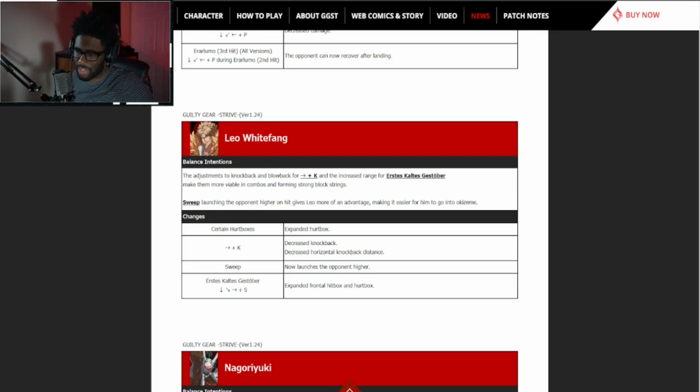6K has decreased blowback and decreased horizontal knockback distance. I don't know if that was difficult for him to use in combos. Well, there were combos where you would do 6K and try to go into DP, and the DP would whiff because of the knockback. That DP combo may be a lot more consistent now because of the decreased knockback. That actually may be pretty good for him. Sweep now launches higher, so now he's going to get more advantage for his back turn. And that's 236S, right? So that's when he dashes in with the two little swords or whatever.